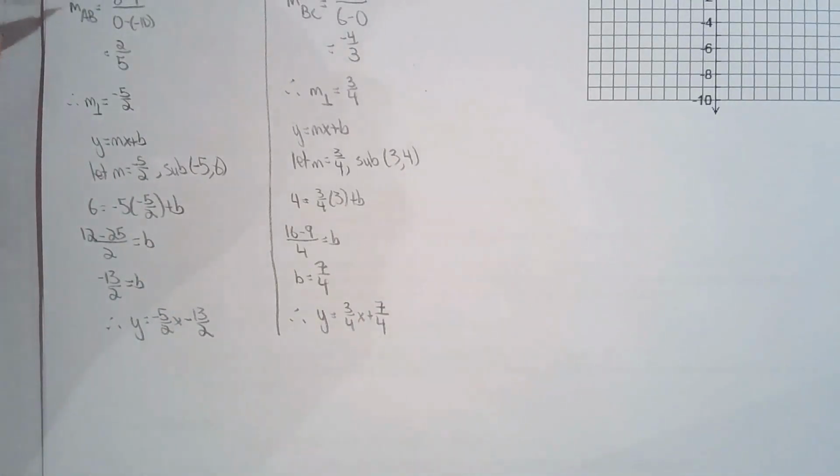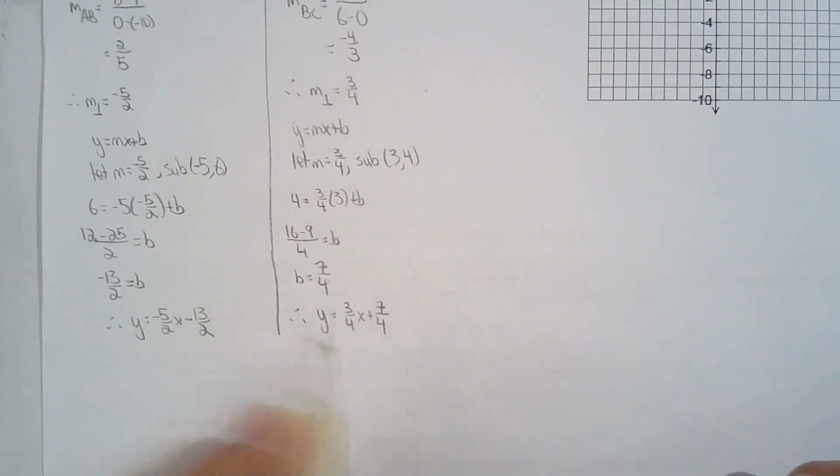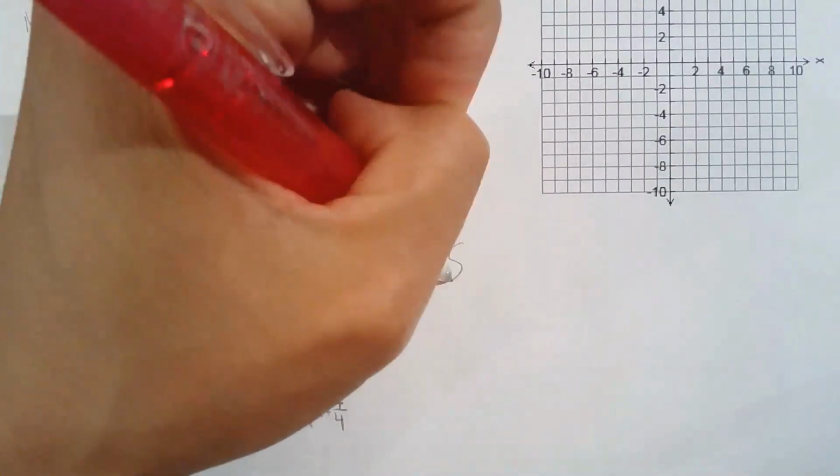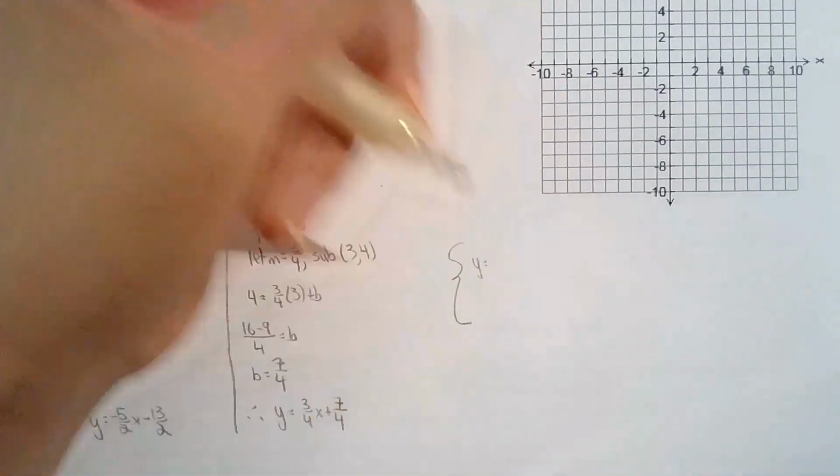I just need to know where they intersect. Well, how do I find where they intersect? Oh yeah, I have to solve a linear system. So I'm going to solve this linear system, and I'm crossing my fingers it's this answer right here. You know what? Let's solve that linear system. There's no way around it.